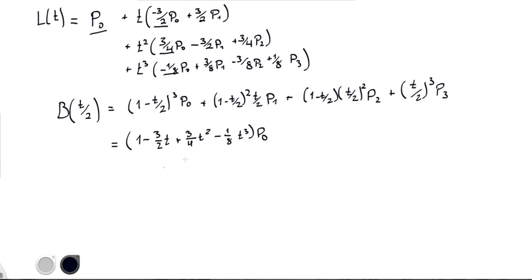So this is, we know we're on the right track. So let's look at just the P1 terms. So this is going to be 3 T over 2 minus 3 T squared over 2 plus 3 T cubed over 8 P1. So again, up here in the P1 terms, we have 3 halves for the linear term, we have minus 3 halves for the squared term, and we have 3 eighths for the cubed term. So this part of it is right.